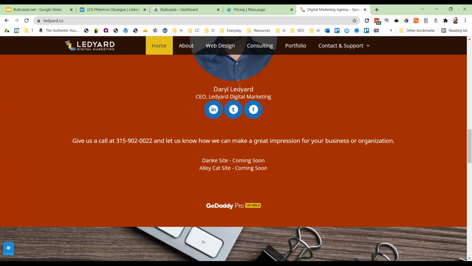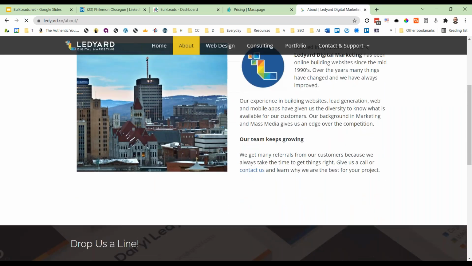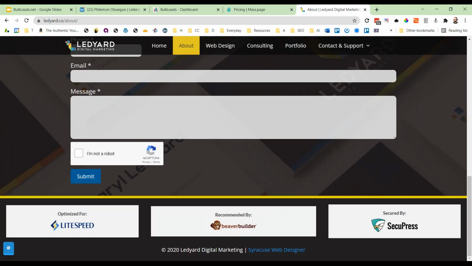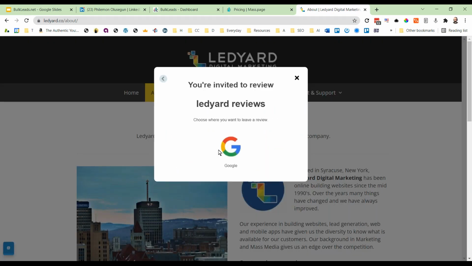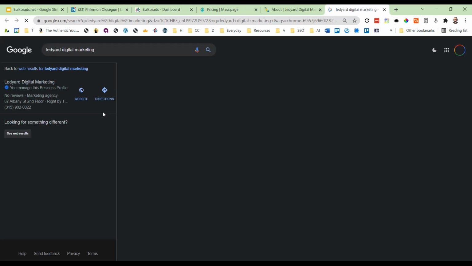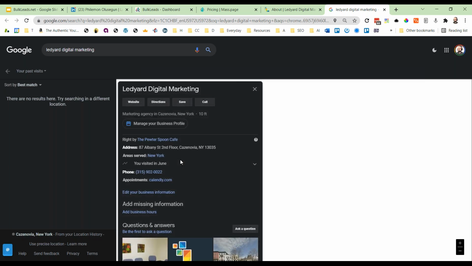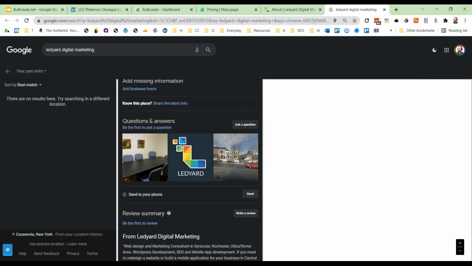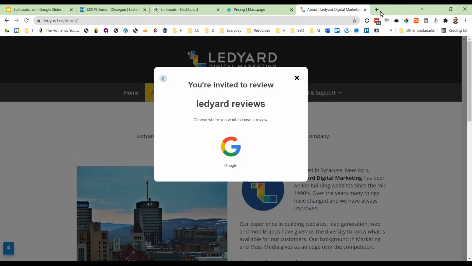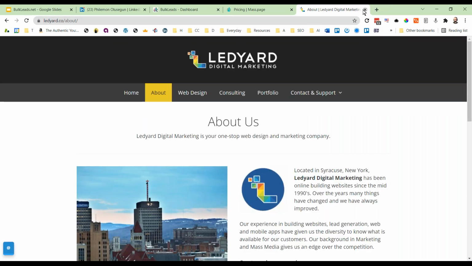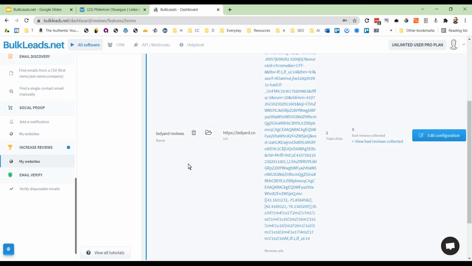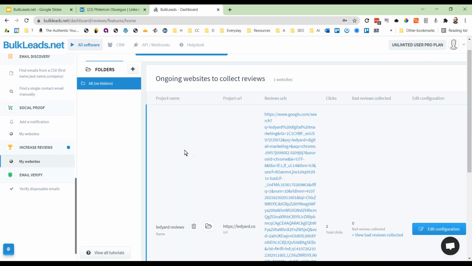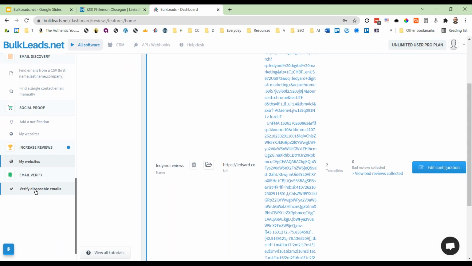If you go to another page, let's go to another page here, you can also select what pages it shows up on. But let's say I do this, now it takes me to Google, and now I can place a review inside the CID for Google for the business, okay? So that's another feature that's in here as an added value. You could choose to use it, you can choose not to, but it's there.